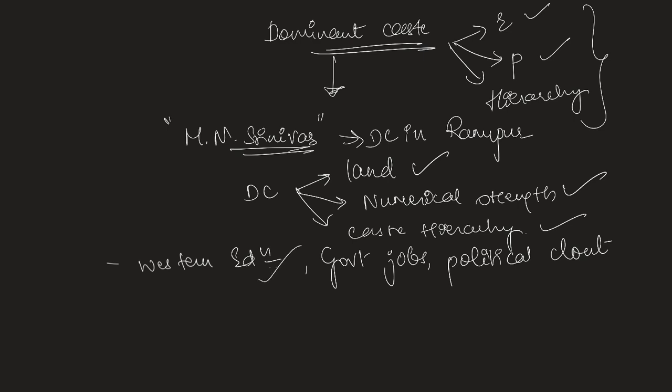In case of government jobs, the obsession with government jobs is irrespective of the village setup or the urban setup. It still exists in India. Similar is the case of political clout. If you know someone who is an MLA or MP, automatically people start referring to you with high reverence, with the assumption that maybe some of their work will be done by you in the near future. So these three are some of the new factors which can be added to the dominant caste system.